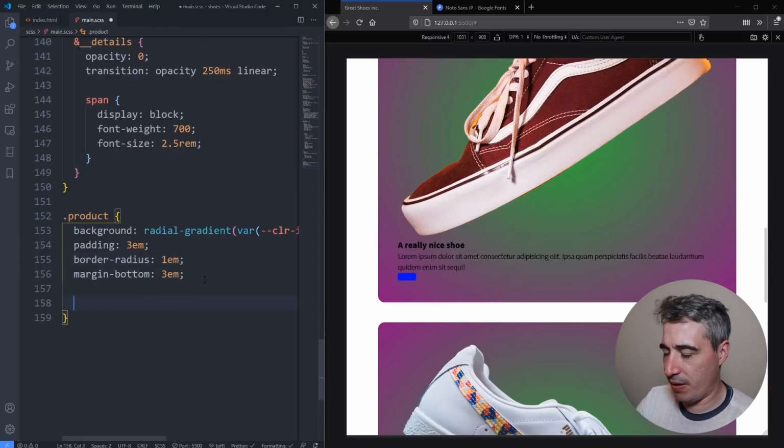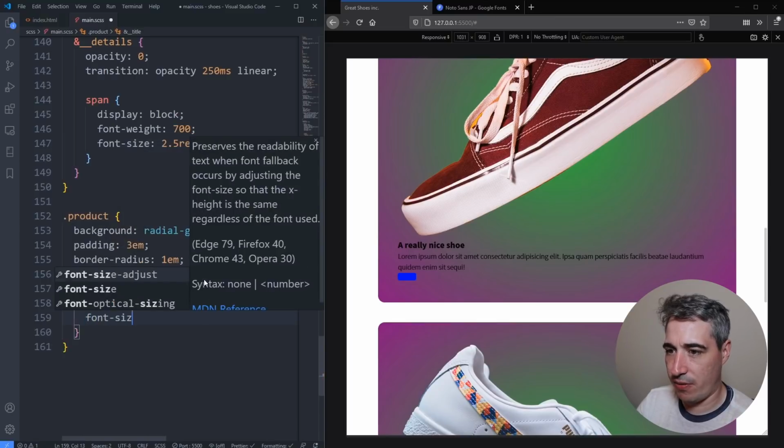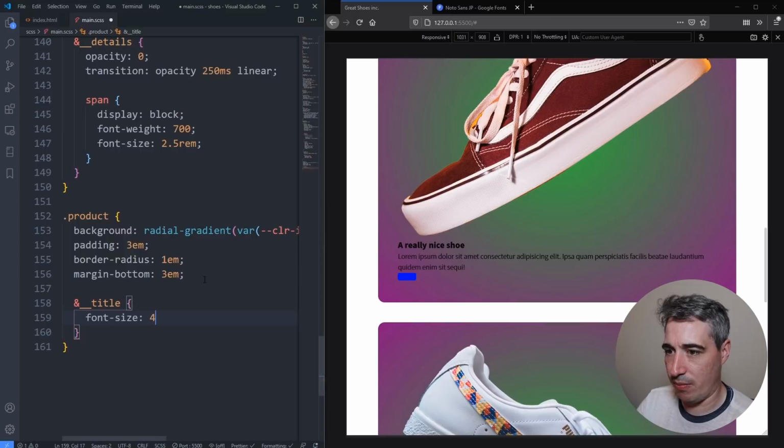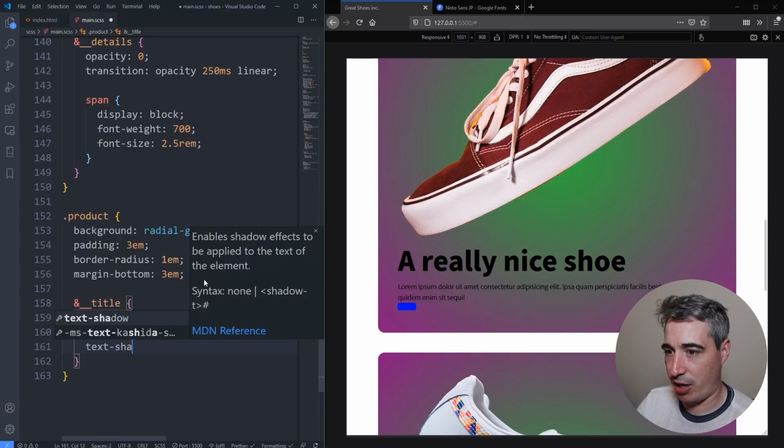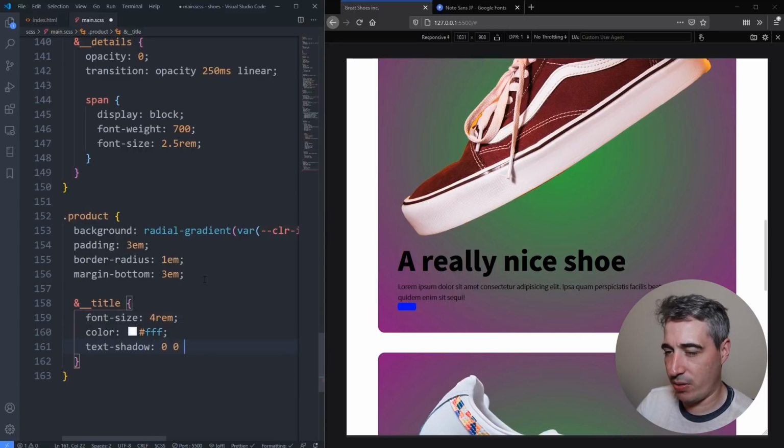So we are going to keep this in here, even though it's typography related. It's really a title that's linked to here. So the title, font size. I'm just going to stick with a big value. We could bring our clamp back in here too. We can give this a color of FFF and a text shadow. I'm going to do a 0, 0, like a 0.2em. We can always play with that. And then an RGBA. And again, because this is SASS, I can actually put in black and then a 0.2.